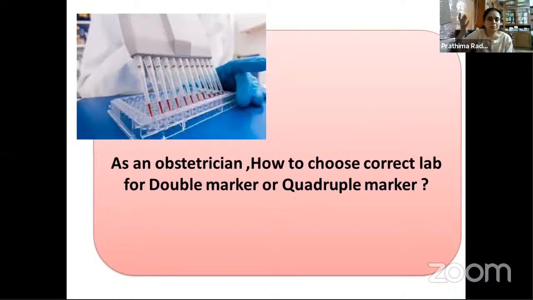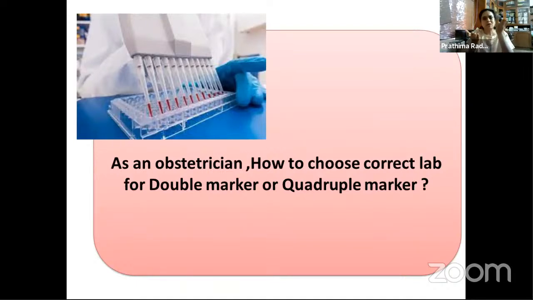The people who are sitting on the other end of the lab are also salaried people. They need to be paid, and these reagents are not something that is generated in India. They have to come from outside, and they have taxes to pay. So what are we trying to negotiate here? If a child is born with Down syndrome, lifelong that couple will be paying for that child, right? So you need to decide what you're balancing.